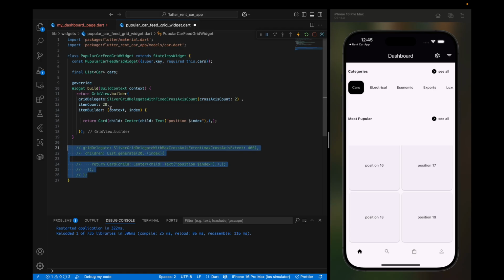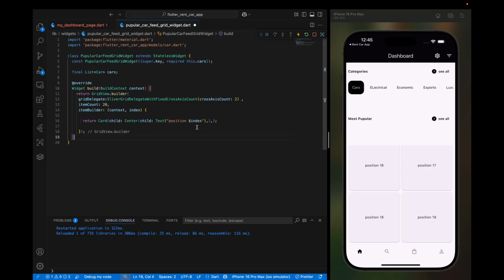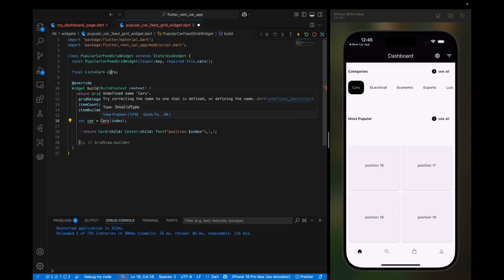So let's delete everything right here. Let's get our current car. So var car, this will be equal to cars. Use the brackets and provide the index right here. This is lowercase car.